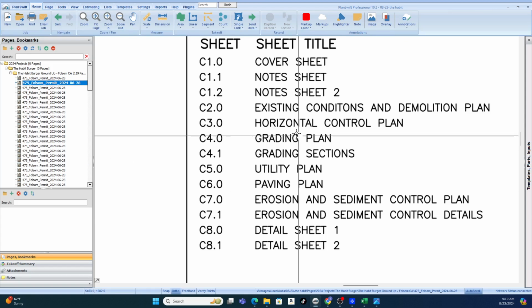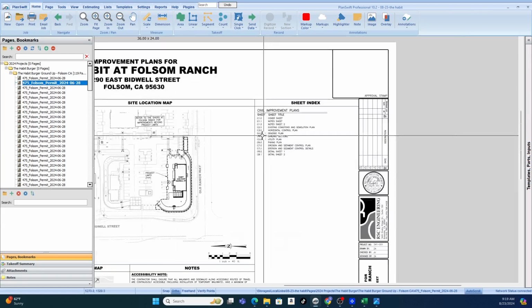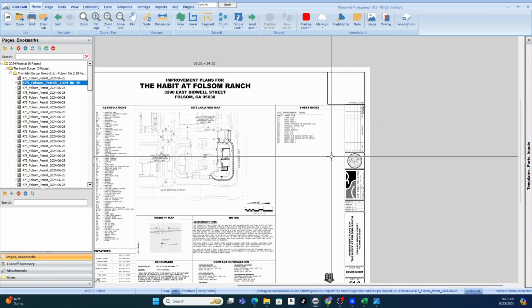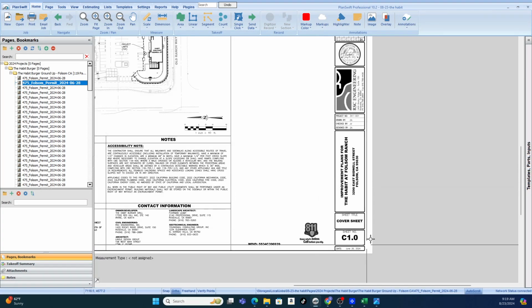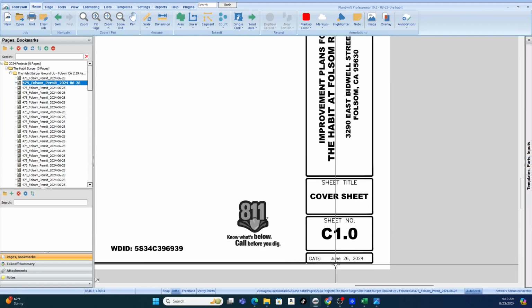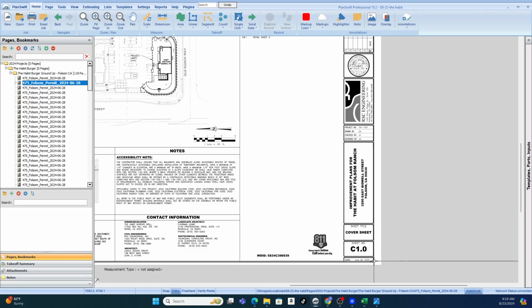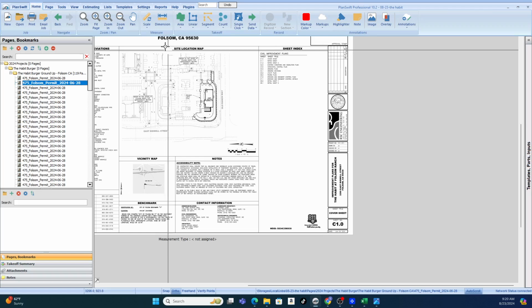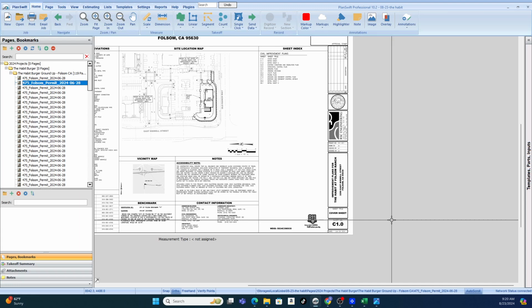All right, so let's look at the sheets. Cover sheet. Remember, all the right band is always the same. The only thing that differs is the page number. And this is because when the sheets are printed in real time, we just want to flip through the bottom and pull out the sheet we need instead of having the sheet number up here where we have to go through all of them and figure out the one we need. Here we just flip through the bottom right and pull out the one we need.